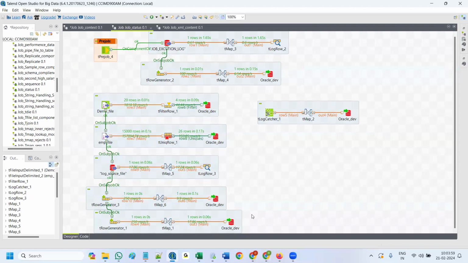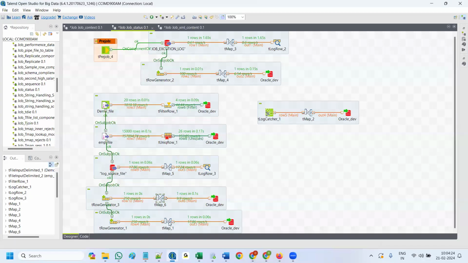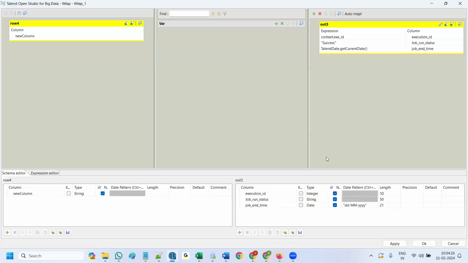Apply this. This is today's assignment: converting the file and job status. If the job ran successfully, this job will be triggered. If the job fails, this job is triggered. Instead of tStatCatcher I used this job, but we can also use the tStatCatcher. Job status is success.